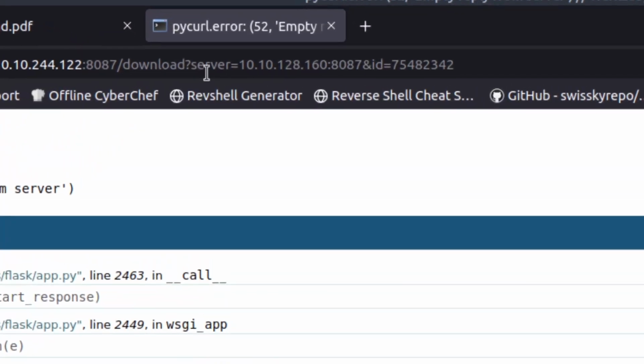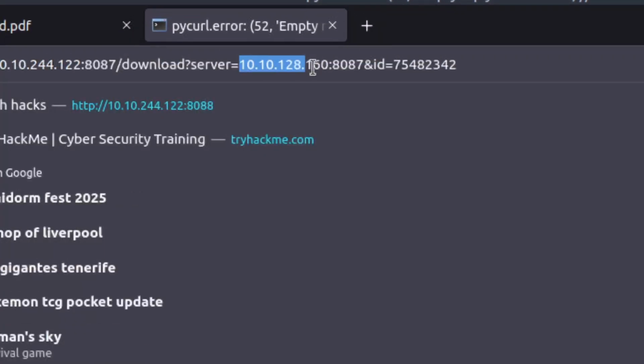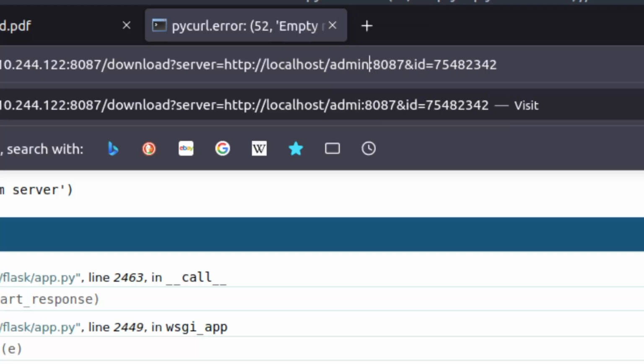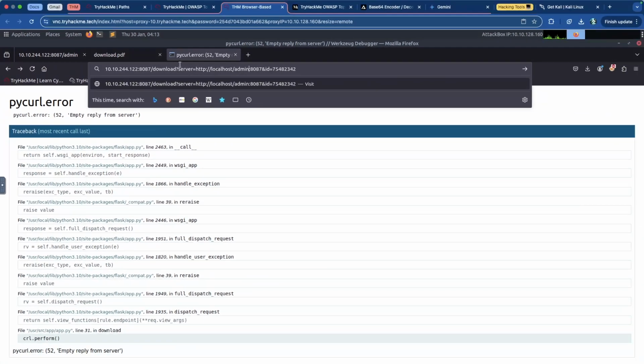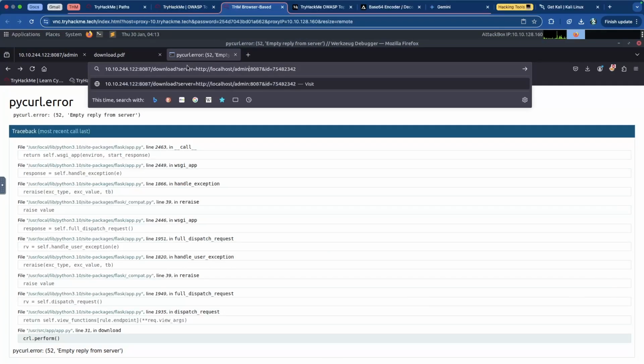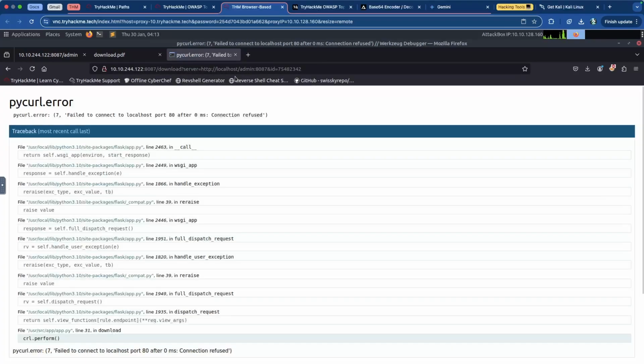In this particular case, we need to change the server to this specific thing, which is going to be our HTTP://localhost and then I think admin, localhost admin, I believe that's what it is. I don't know if there needs to be a .com here. We can try multiple variations, but we can only access it from the localhost /admin. So let me see what happens if we do this. Still, we get an error. Okay, so let's do some testing. We're going to do some trial and error here. Oh, interesting.